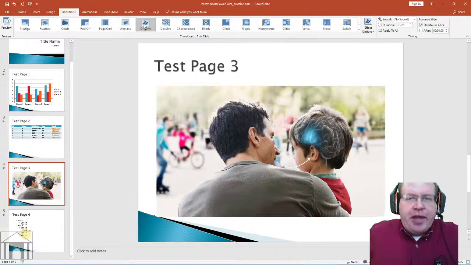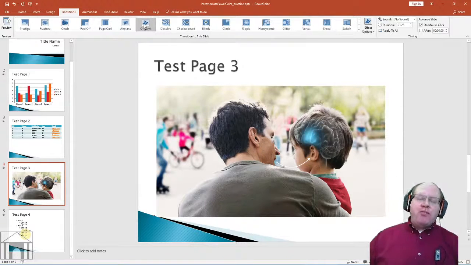All right, so that has been transitions. So again, another really fun part of PowerPoint. You can see I don't get to spend a lot of time in PowerPoint, so I always have a lot of fun when I do because there's some neat things to do in here. I always spend most of my time in Excel lately, it seems, which really isn't as much fun.